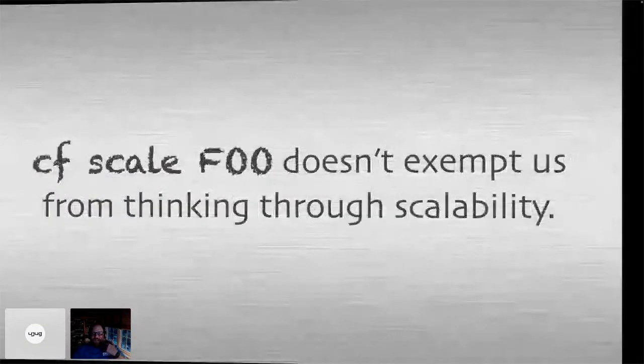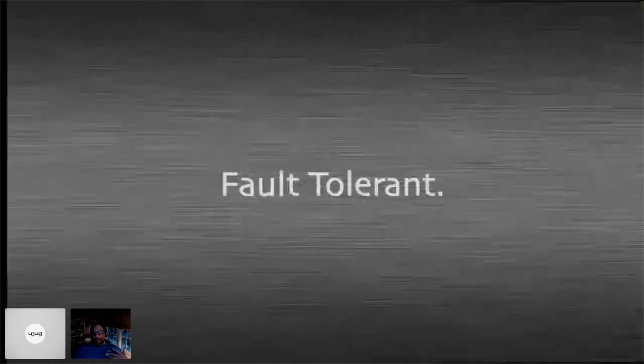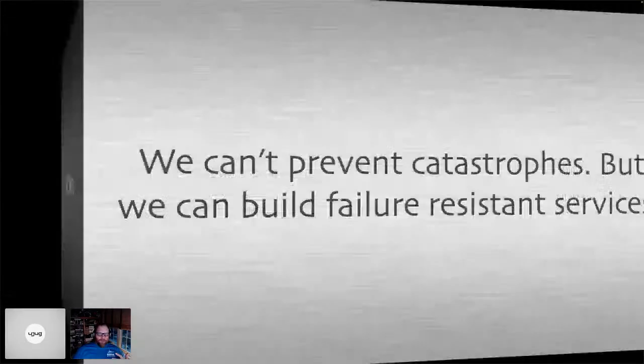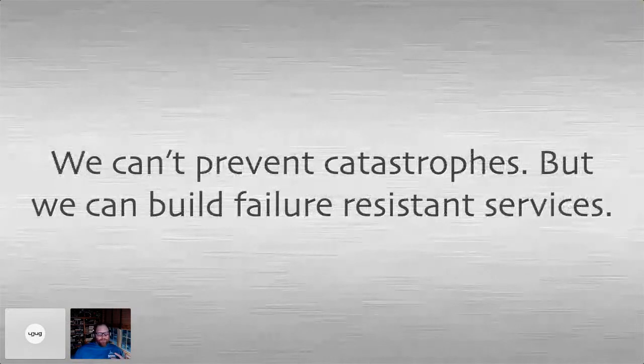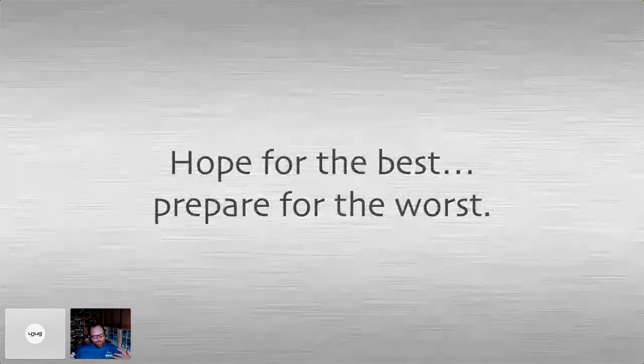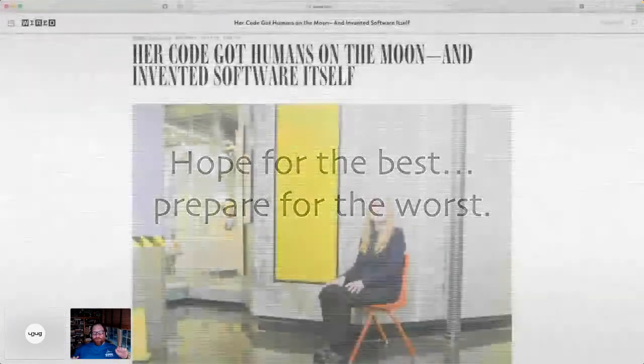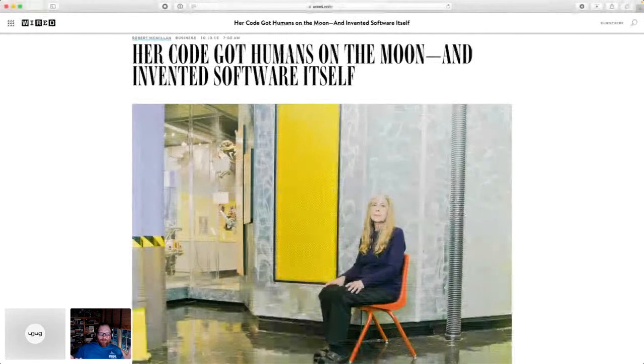Fault tolerance. I mentioned this before. I'll say it again. I can't prevent all bad things from happening, but I can build failure resistance into my services. Again, hope for the best, prepare for the worst. I'm absolutely convinced this is the world's first site reliability engineer. We just hadn't invented the title at that point.